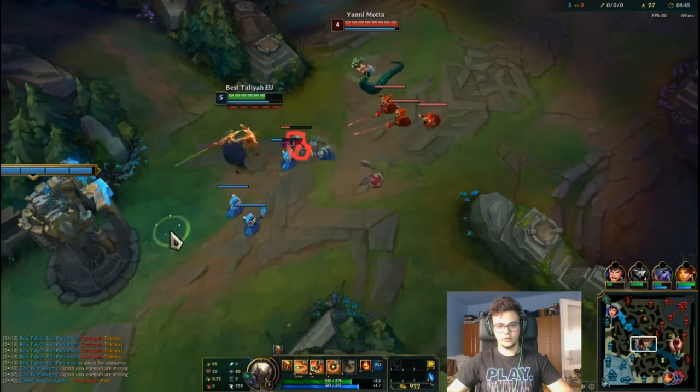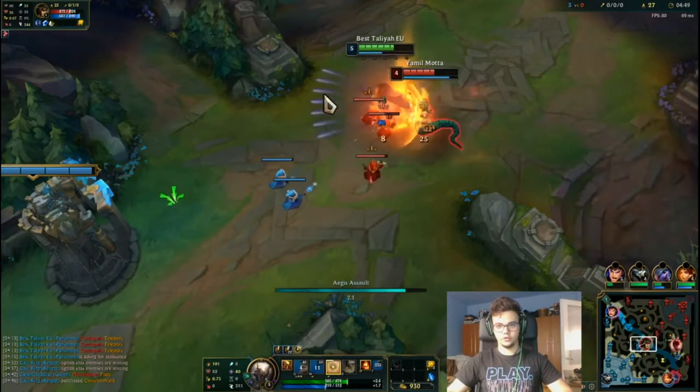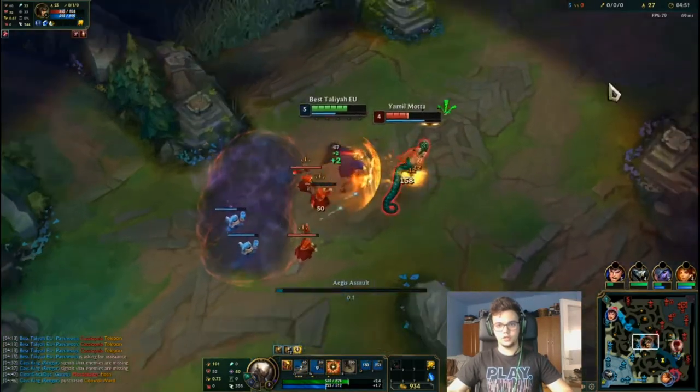Okay, and we still have Ignite, by the way. We can jump on her here, do a Q into E, into Ignite.